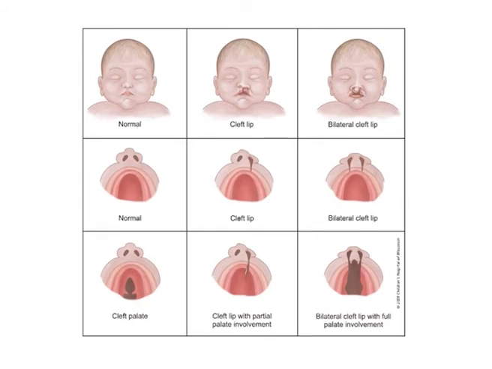Then the third category could be the combination of both, where the cleft lip as well as cleft palate both occur. They can occur on both sides of the mouth. Since the lips and palate develop separately, it is possible to have only cleft lip or cleft palate or both. In case of cleft lip and cleft palate, both the lip and palate have a split. It can occur on one or both sides of the mouth.